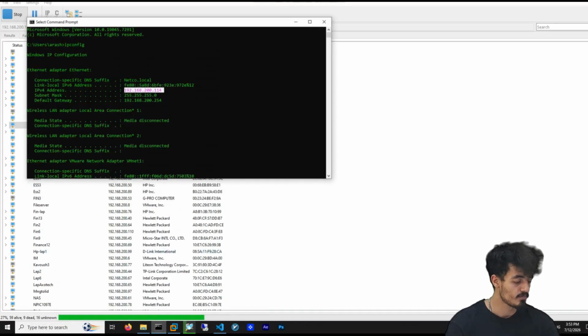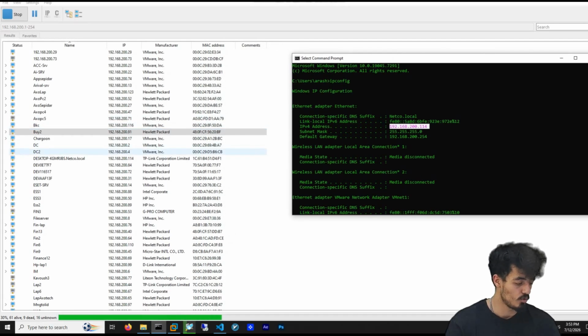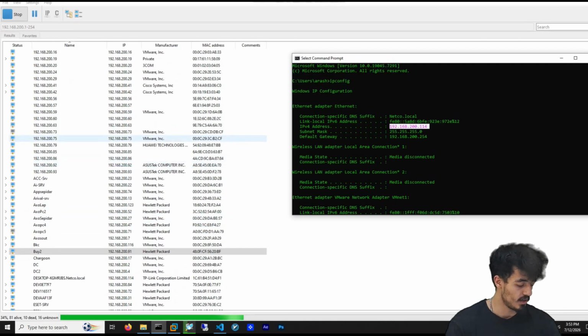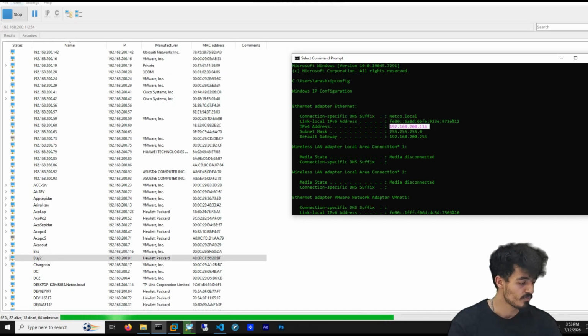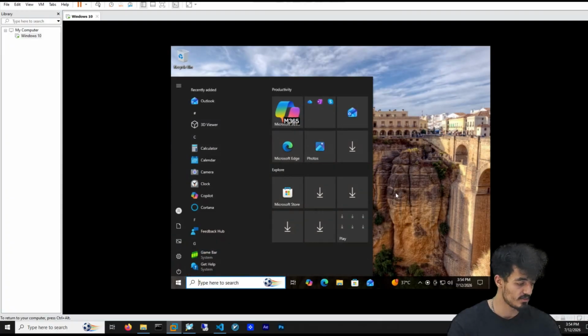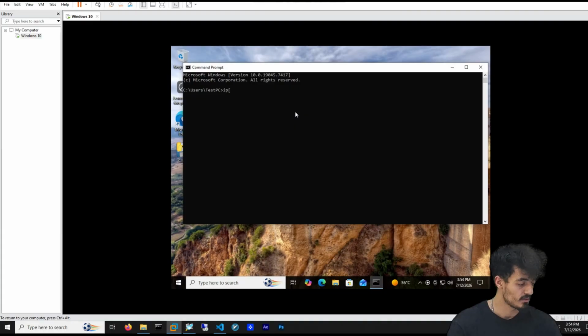After that, I want to see how many victims we have inside this network. So I open Advanced IP Scanner. This is a very useful tool for that. I just want to scan the range. As you can see here, we have these victims. So now I know the receiver IP. This is my own system. So I set the IP address in client mode.